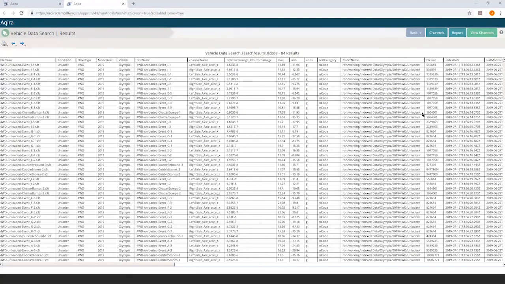Again, finding more data, this time where my max exceeds 10. I've got the app designer here, and the app author has put some various options here. We've looked at view channels. It's also given an option here for report.